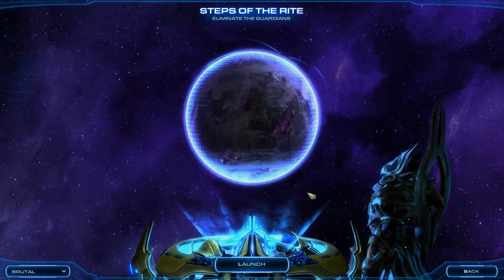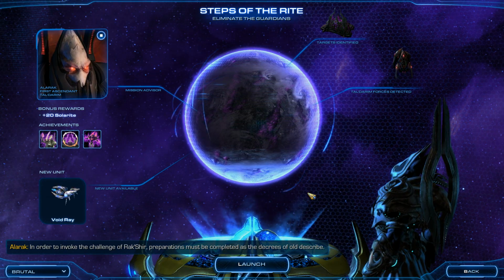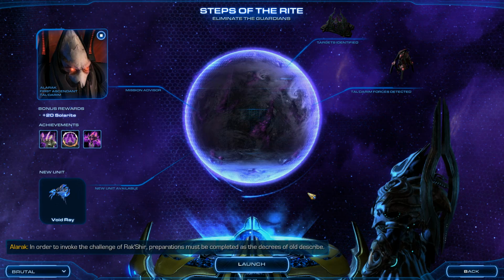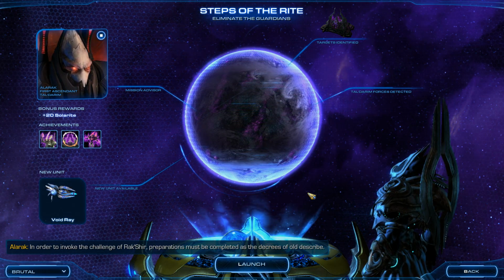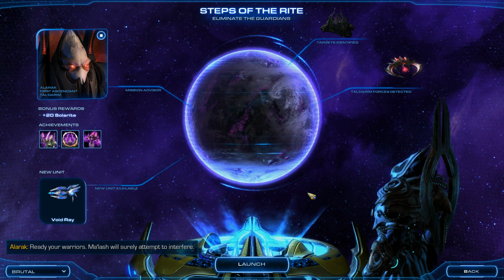Continuing StarCraft 2 Legacy of the Void, we've arrived on Slain to help Alarak. In order to invoke the challenge of Rakshir, preparations must be completed, as the decrees of old describe. Ready your warriors. Malash will surely attempt to interfere.